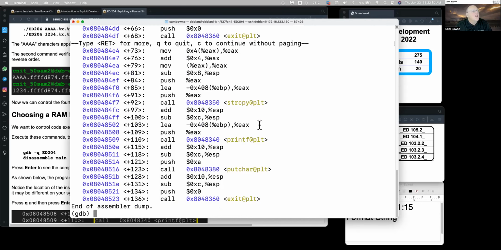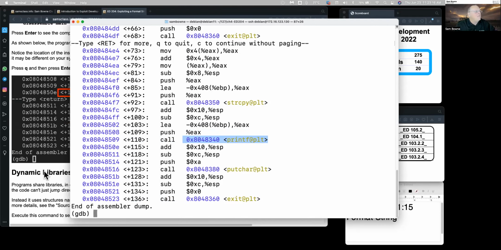So, here's the string copy, printf, put char, exit. All right, there's an exit up there. It's probably not the one that's going to matter. That was the one that would happen under other conditions. Here it does the string copy. Here's the print without the format string. This is where the exploit happens. This is the single character to put the carriage return. And this is the exit at the end of the program. So if I corrupt the address of exit at this point, it will use it at that point.